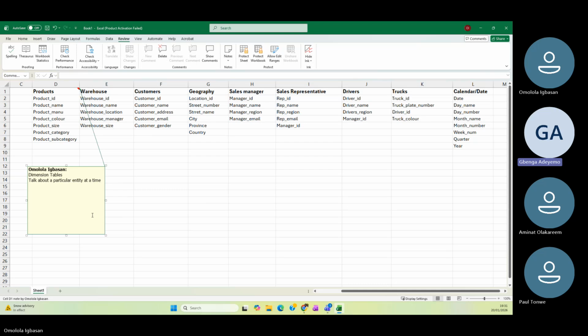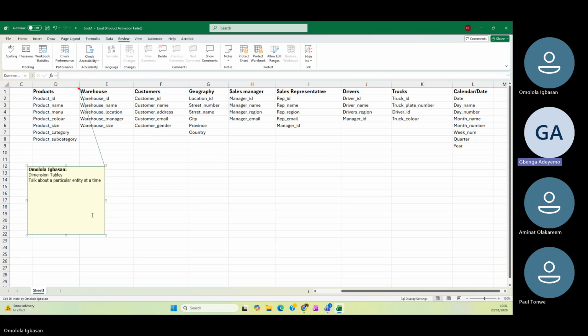The name of the product, the manufacturer of the product, the color of the product, the size of the product. Everything is still on product. The category the product belongs to, the subcategory of that product, right? So all of these are the different attributes of that particular business entity.